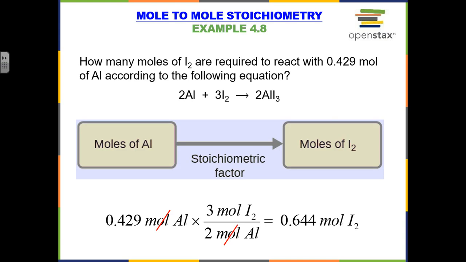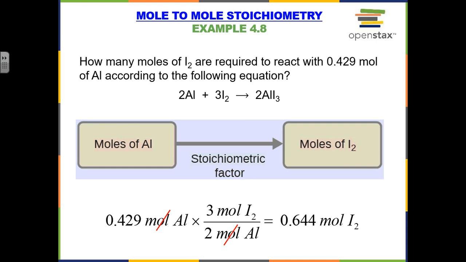So let's use that approach to solve this question, where we're trying to convert mole to mole stoichiometry. We've talked about the mole concept, and so we know a mole represents a quantity of substance. Now we're going to use that concept to compare amongst these compounds. We're starting with 0.429 moles of aluminum, and we're looking to obtain the moles of iodine. To do that, you need to know the moles that you begin with, which is 0.429 moles, and we're going to compare that to the stoichiometric factor, or the conversion factor, that we've used to compare these two.